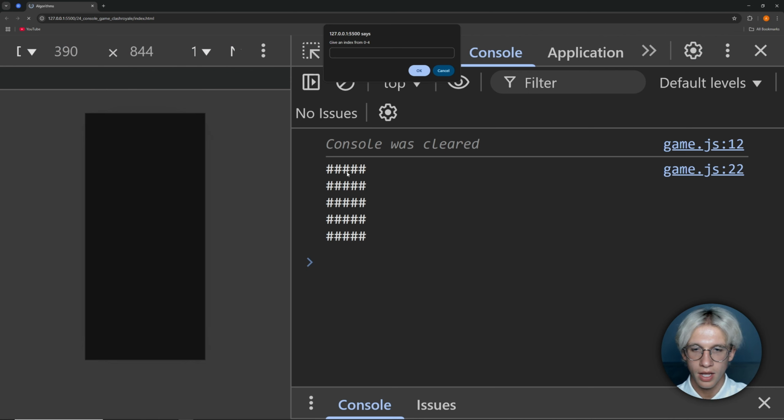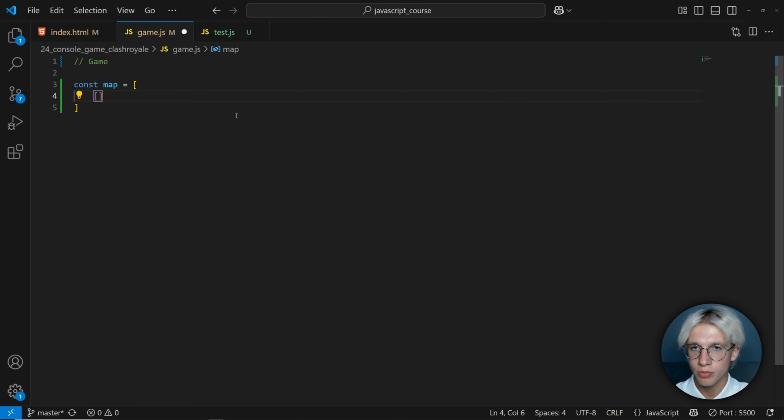This is a row and this is a column. And in one row, we have 5 hash symbols. So I will add 5 hash symbols separated by comma. And now this array represents our first row. After this array, I need to put a comma. I again press enter, and now I create our new array. And it will be absolutely identical because each row is the same.